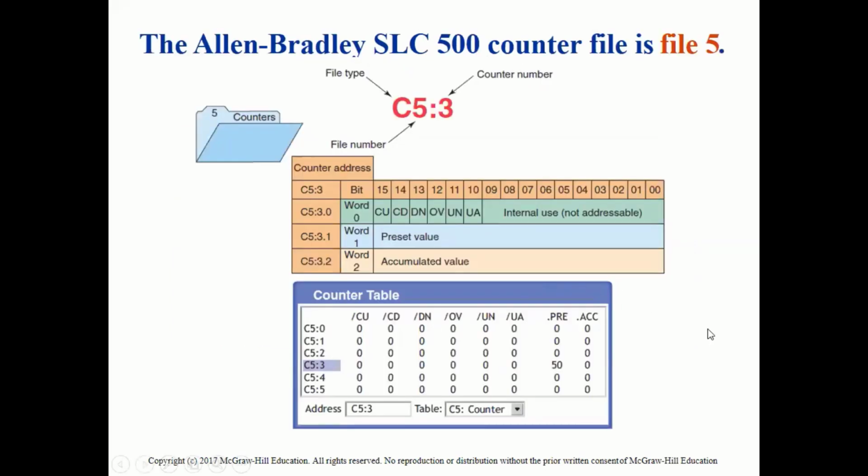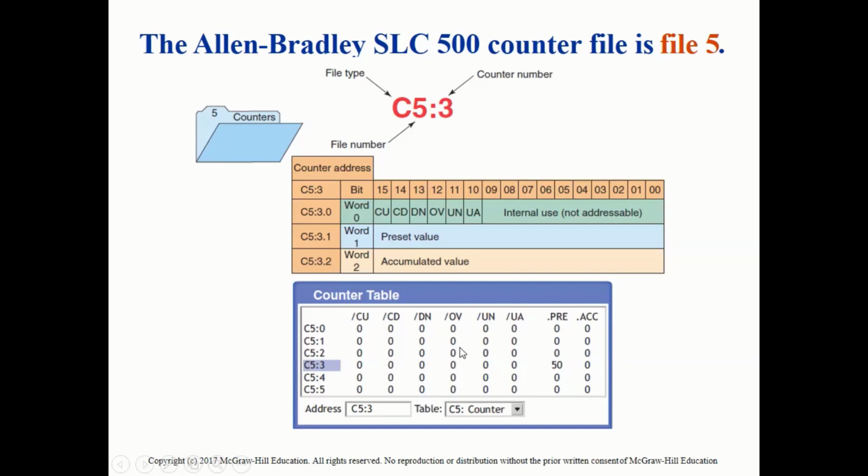All right, another flavor of the counter and its associated file, very similar to what we said before. I don't think that we can do this on CCW, but the older software will let you open up a table. Now it's more like a tag table that you can open. But on the older software, you open up a table and you can actually inspect the actual behavior of the bits on that counter. You can see when the counter is counting up or counting down, and when there's an overflow.